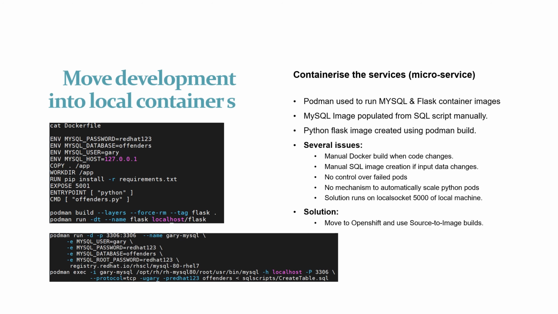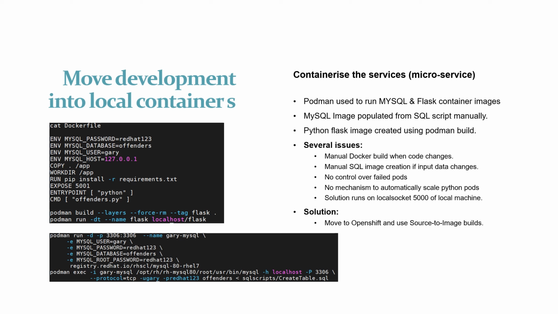So moving on from my simple application, I then wanted to containerize these services to build microservice applications. To do this, I installed Podman locally. So Podman is a tool identical really to the Docker tool that you might be familiar with. And within this, I effectively wanted to run a SQL container. I needed to populate that SQL container with the import code, which I've now moved into a separate file effectively. And then I would need to create another image, a microcontainer image that contained the Flask application.